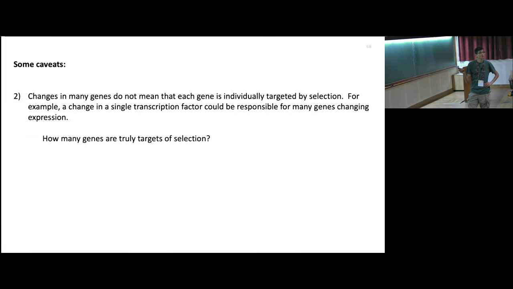The second caveat I want to point out is that in that experiment, and more generally in the even earlier studies where people were just documenting dimorphism in expression, as I said, sometimes you will find thousands of genes, sometimes 40% of the genome dimorphically expressed between the sexes. And sometimes that is either implicitly or explicitly interpreted as indicating that there's sexually antagonistic selection across all of those genes.